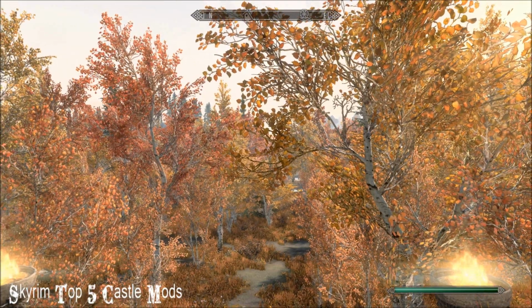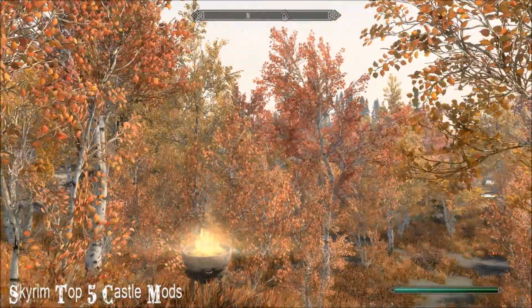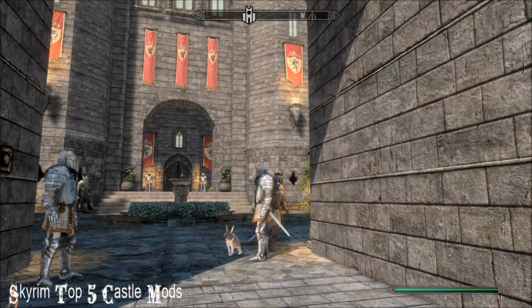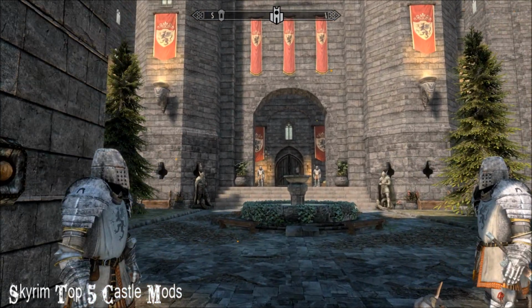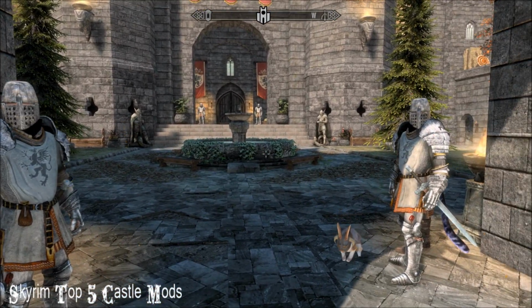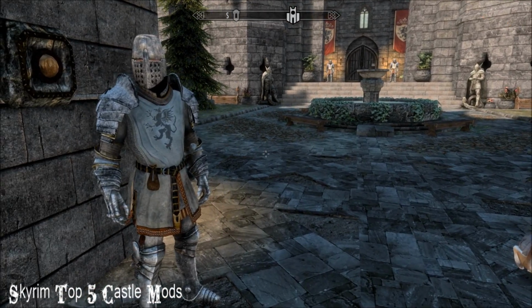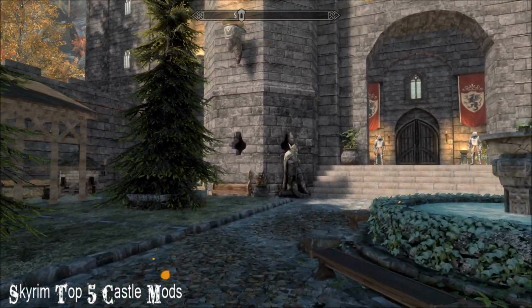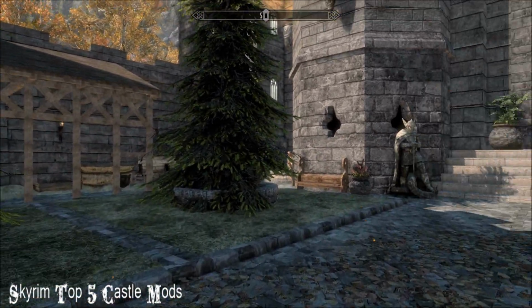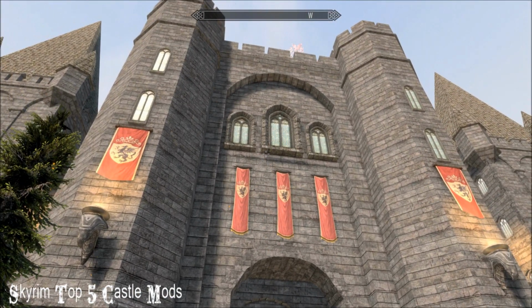And I say that because my next personal favourite is Dragonfall, which is also by Skyrim Las, and this one is more expensive. It's 50k. There are 19 NPCs in here, and what I really love about this place is the fact that you can have this custom armour for yourself. You can make it with recipes that come with this mod. Apart from the fact that the place itself is amazing.